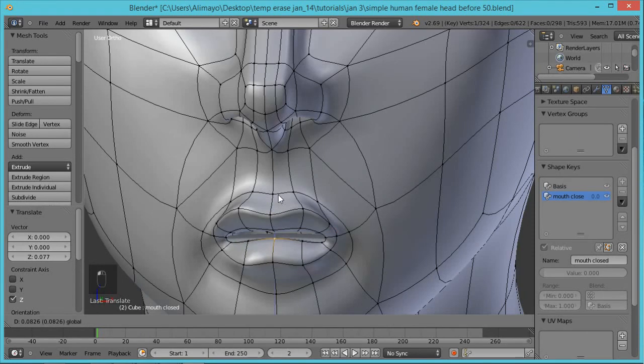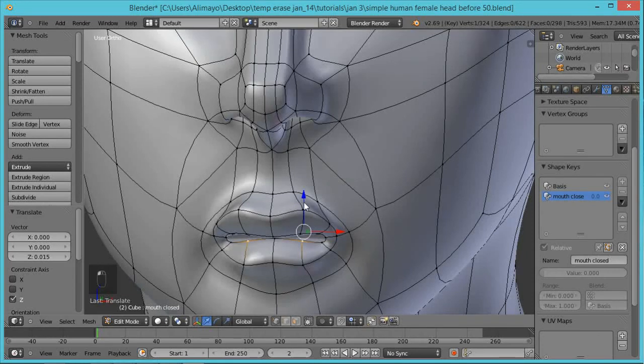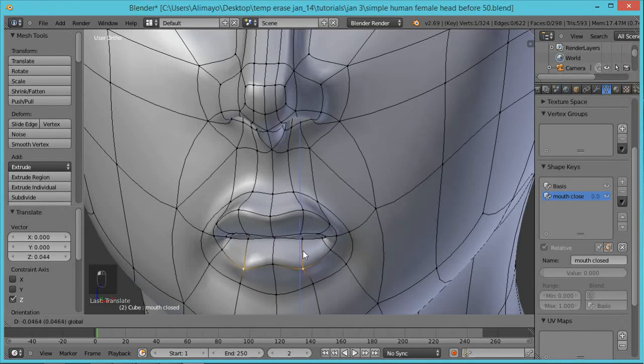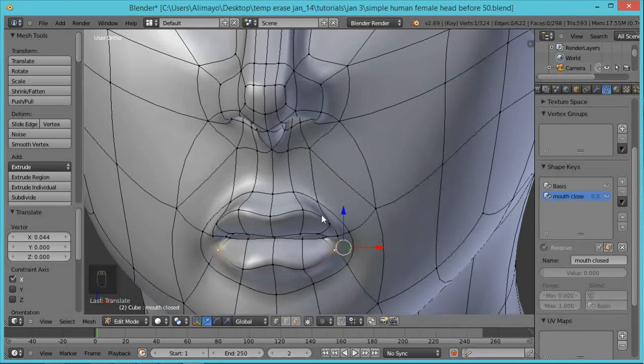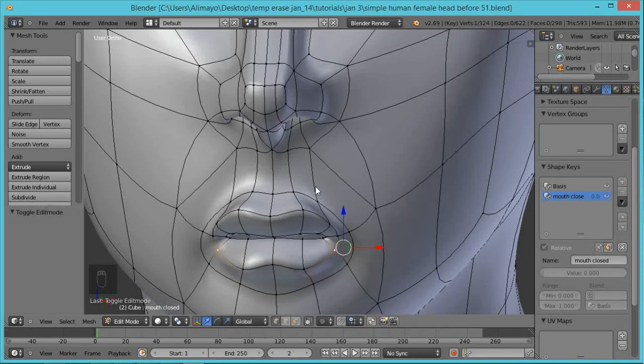We're actually going to manually close the mouth just by grabbing these vertices here, and you'll see where the shape key affects everything in a minute. I'm just grabbing here because it was slightly affected when I pulled down. Okay, the mouth is basically shut there, so now I'm just going to roll out.